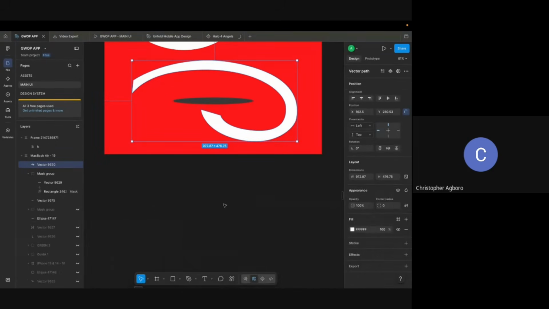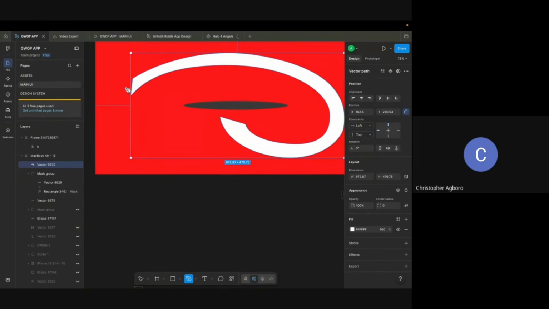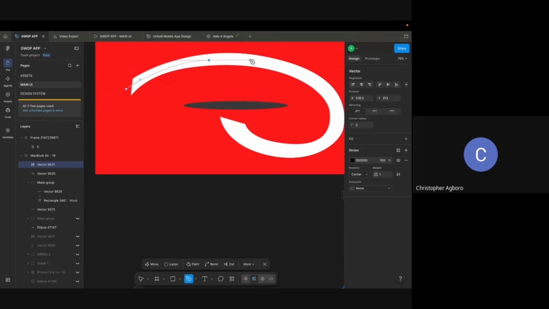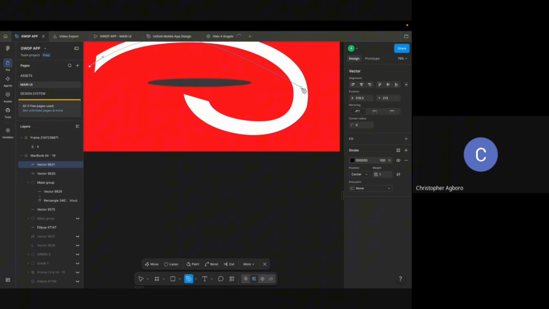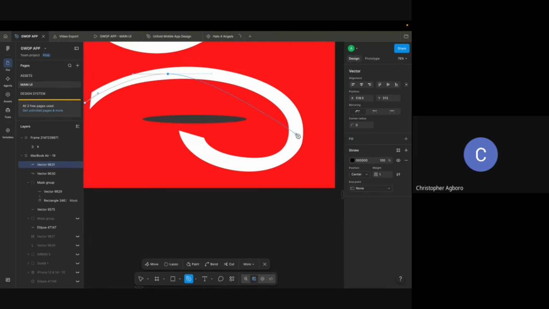Now you come here, you pick up your pen tool. You will need to learn how to use a lot of illustration techniques because you will be needing them. You need to know how to use your pen tool very, very well, comfortably well. You need to practice that a lot.